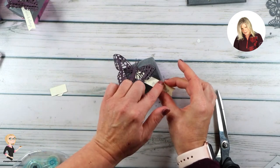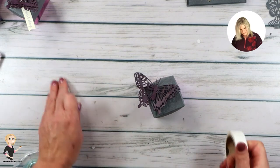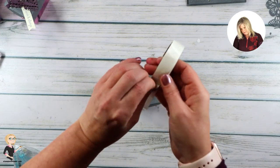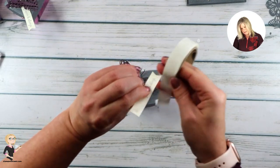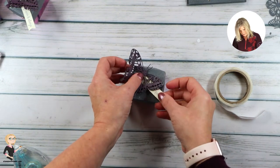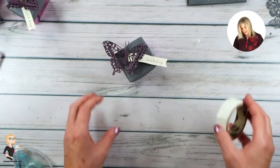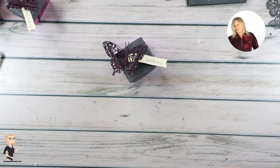Now, when I pop this up, it's going to prop up his wing. So for this part, I'm going to take some mini glue dots. And we'll put one there and one. Okay, so I've got one on the end and one maybe behind the and sign there. The one on the end is going to go right up to the butterfly. So see, it's got the banner waving a little bit. It props the butterfly wing up, making it 3D. And then the wing will stay up like that. So it really gives it a cool look.